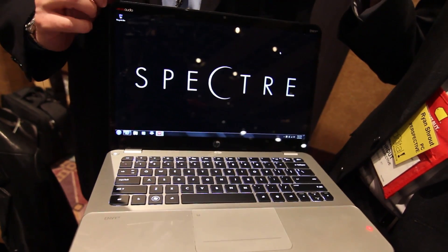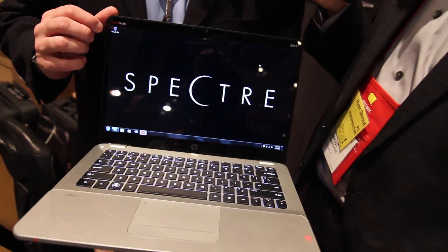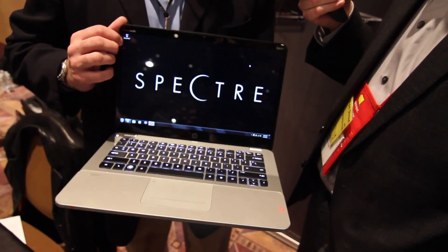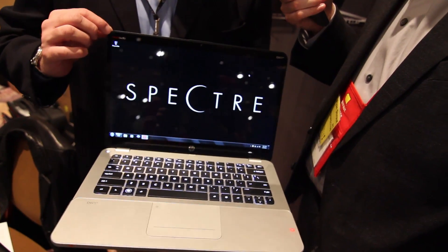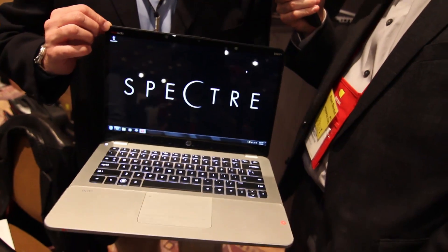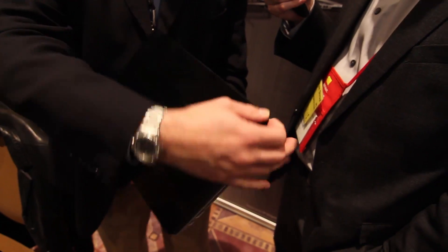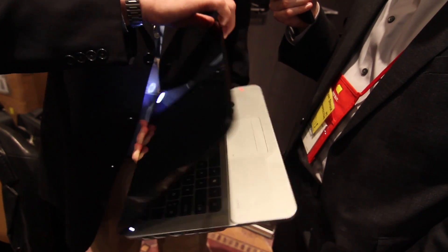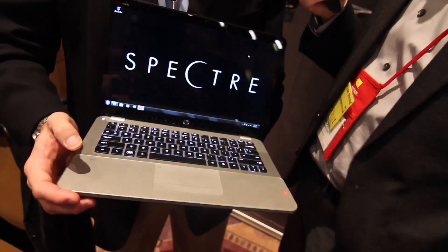Another key element of this is the use of glass. When we went to design this unit, this platform, we were looking at experimenting with new materials. What you have here is the ENVY 14 Spectre with glass not only on the outside cover here as you can see — we've got it on two additional surfaces. We've got it here on the inside on the B cover and down on the palm deck as well.